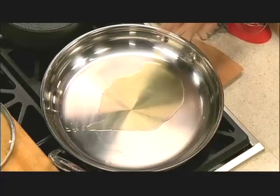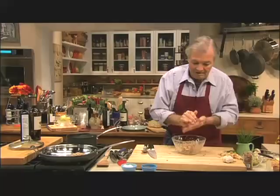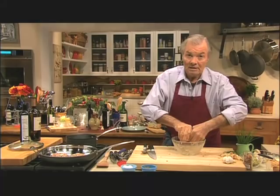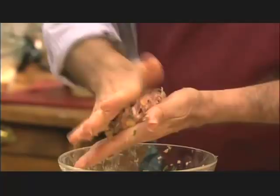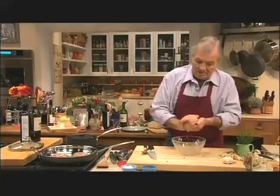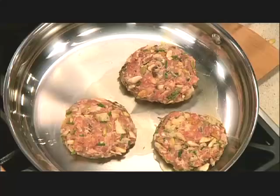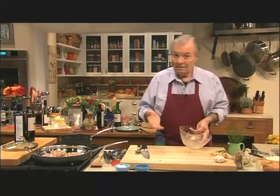Yeah, that should be about right. In French cooking, we often do patties for the holidays, and very often I use this type of meat from the supermarket — all seasoned. Sometimes it's pheasant, sometimes it's whatever. It's an easy way of using the supermarket, which is what the type of cooking I'm doing is all about — using the supermarket. You go there, you have things boned out for you, the mushrooms are sliced, the spinach is clean. It's a great way of doing it. I'm going to wash my hands.